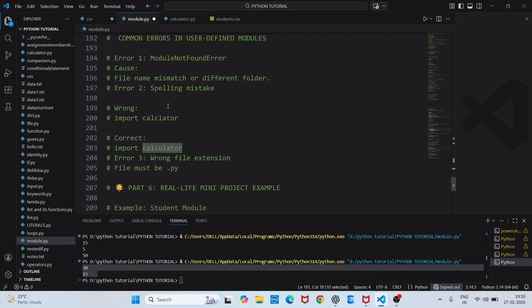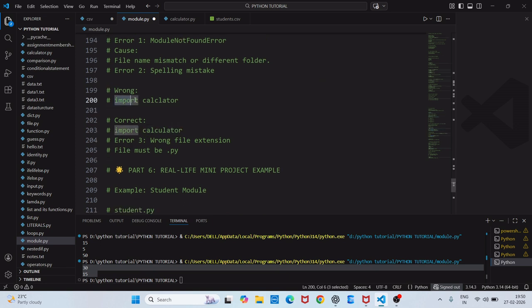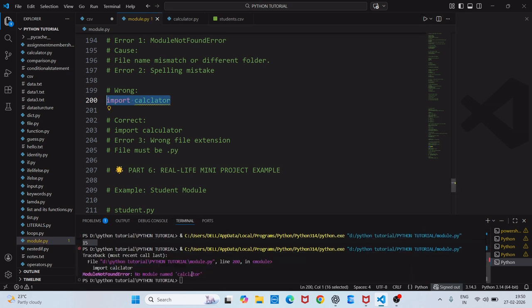Now let's see this one, import calculator. You can see here the spelling is wrong. The moment it encounters wrong spelling, if I run this one, what it says is ModuleNotFoundError. That means the calculator is not there.